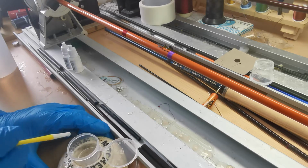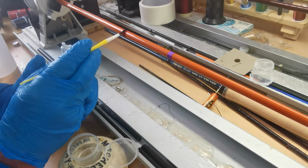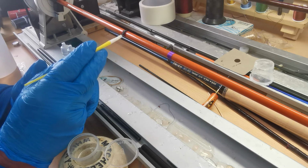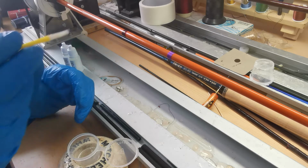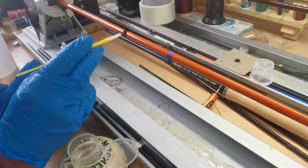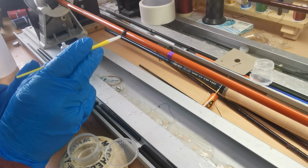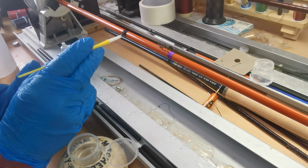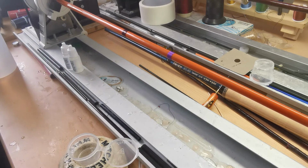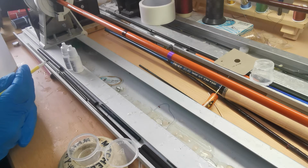Now what I'm going to do is I want to seal or coat that wrap completely, and it'll soak in. At this point I'm not going over the edges, I'm just intending to get as much into it as I can so that the thread is completely impregnated on the first coat. When you finish this, it looks okay, but a lot of the time it looks bloody awful, but don't worry. It's there to do a job.